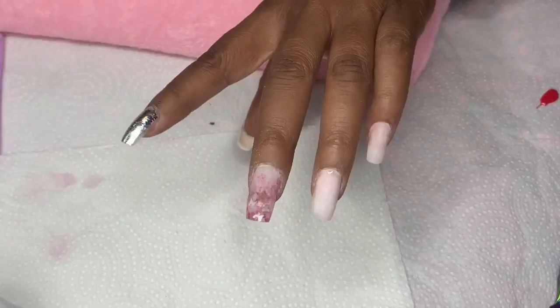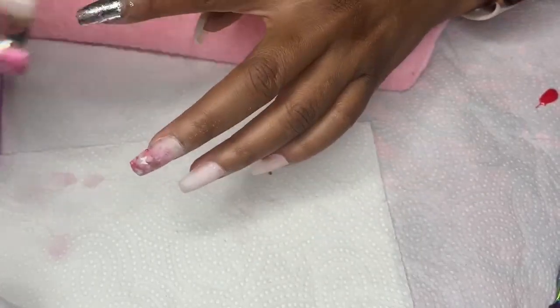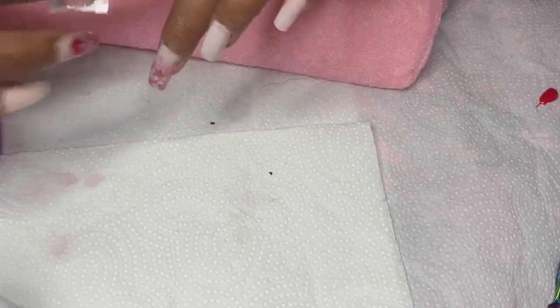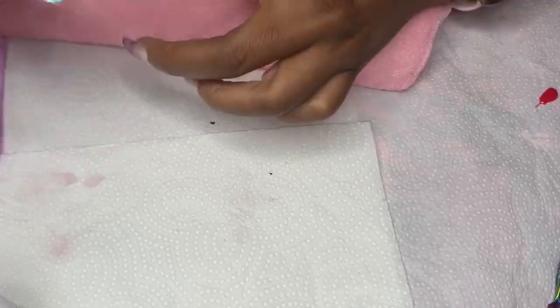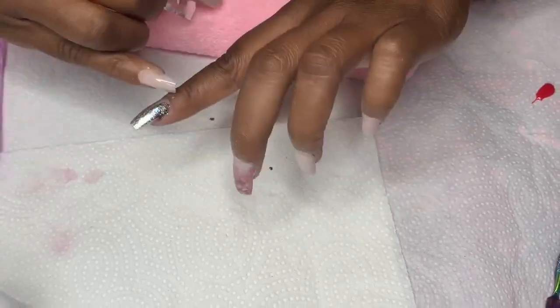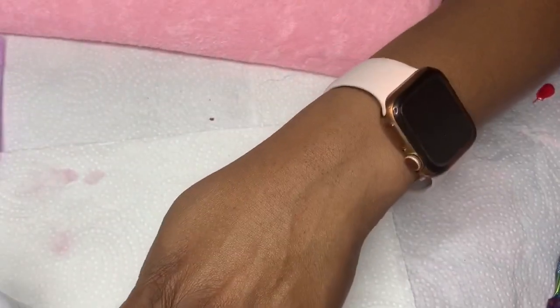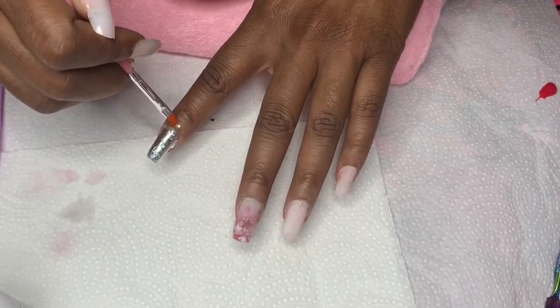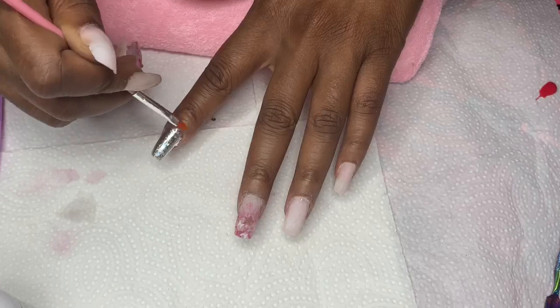But as I'm putting it on, I realize it's really pretty and it's really holographic, and you really can see on my camera. Next time I'll make sure I try to get a little closer, but it's not for me. And that's why you'll see me in the next couple seconds keep looking at it and going back and forth and looking at it and turning it and looking at it, because yeah, I'm not feeling it.